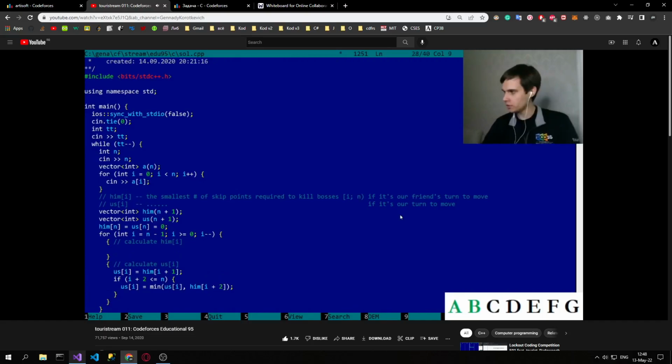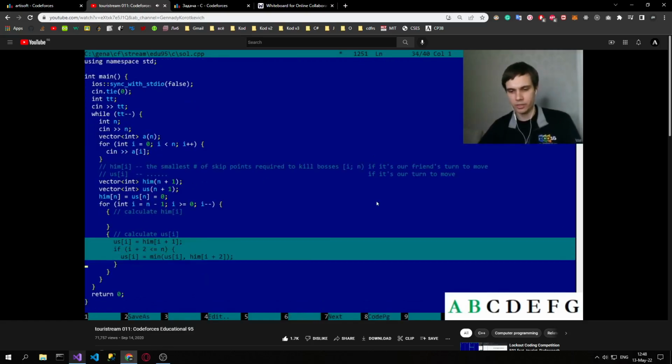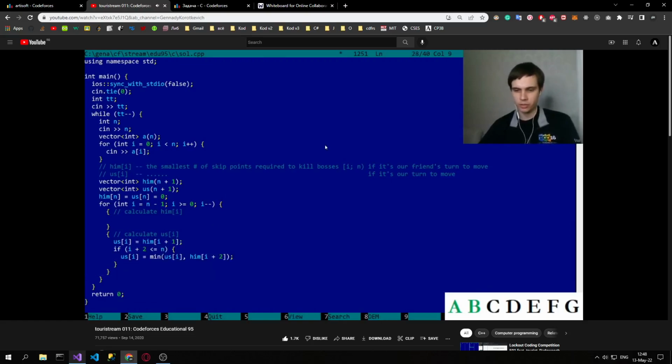But we can do it easily if we just, actually, we can just increase the size of the array and say that for n plus 1, we also have 0, but it's more of a hackier way. So I think that this way is more explicit and better in general.